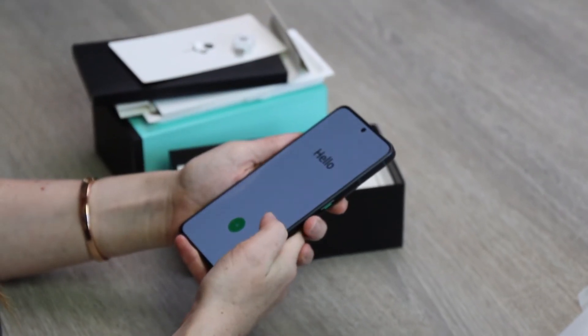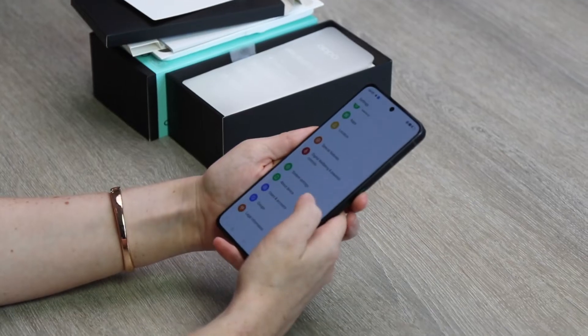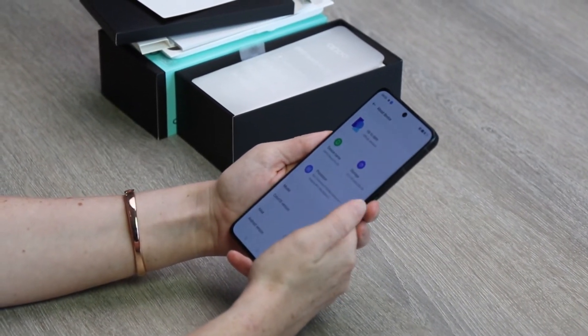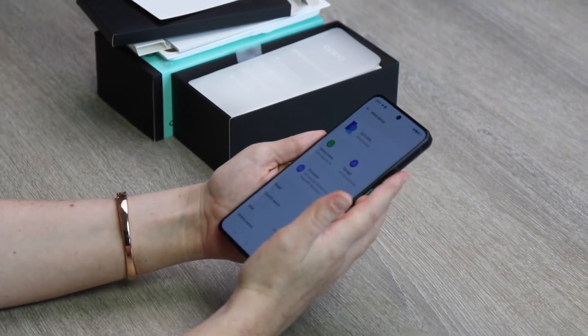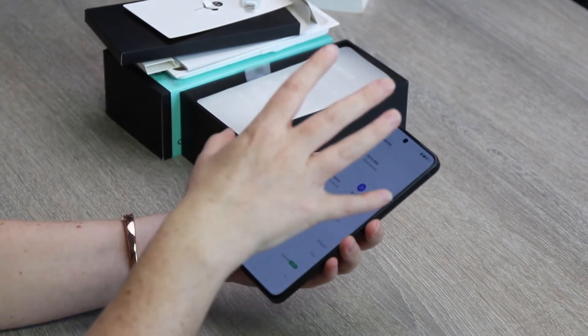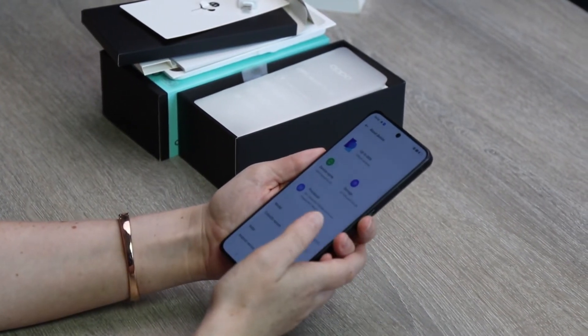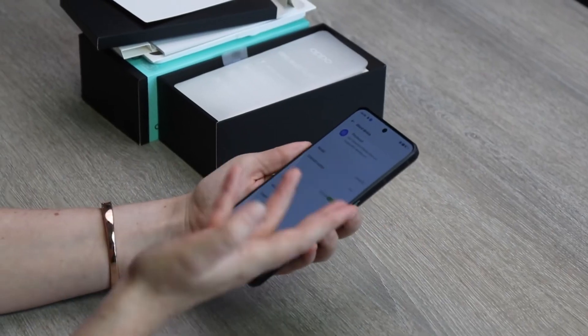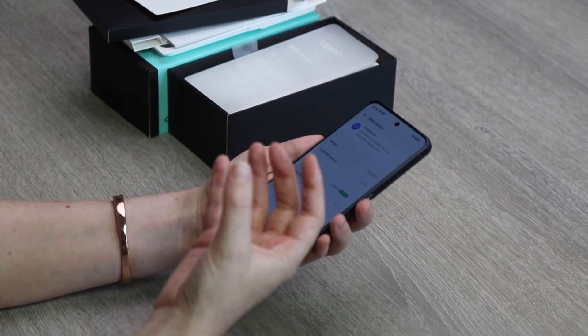So we may as well go and set this phone up. And we're back — here is the phone all set up and ready. Let's have a look at the device. The processor is a MediaTek Dimensity 8100 Max, and it comes with 8 gigabytes of RAM and 256 gigabytes of storage — that is the only configuration this phone comes in. In general, this should result in pretty fast performance, good for multitasking, maybe even some light gaming, though nothing heavy duty.